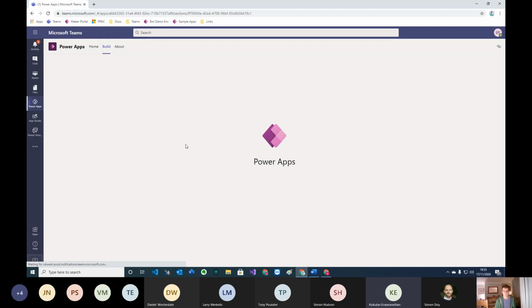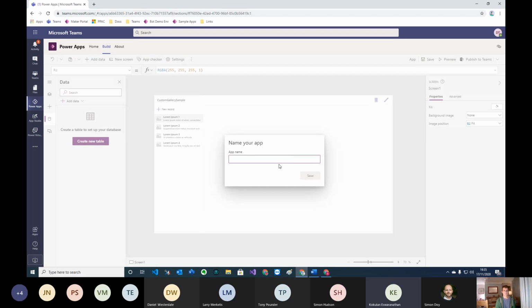To make things easier, it will directly land on the Canvas App Studio and will also prompt for the app name. So give it a few seconds. Cool. So let's call it events app. In the full studio, you'll have to go into the settings and give the name. Now it just prompts the name, and also you can change it here as well. I'll go through that in a bit.